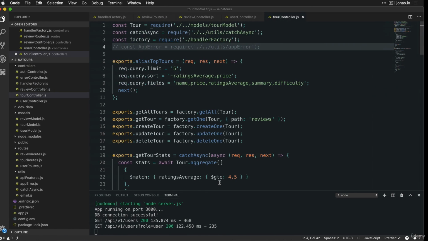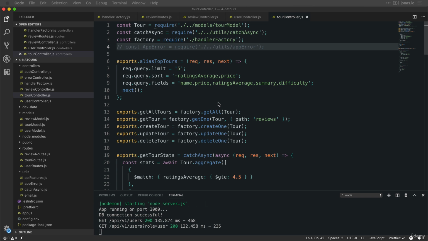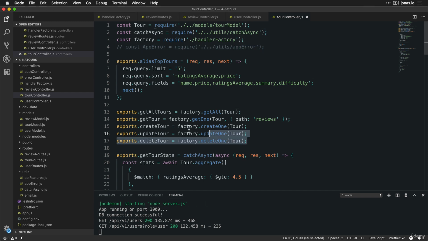Great. And that actually wraps up this part of creating handler factory functions. And this really was a huge step forward in our project. So remember that a bit later, we will also create a booking resource. And so you see that probably we're going to be able to create the main API for these bookings in like 5 seconds or something, simply using these 5 factory functions, right? Anyway, good work, great job, and I see you in the next one.